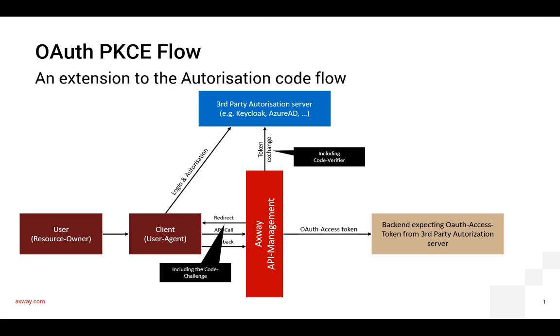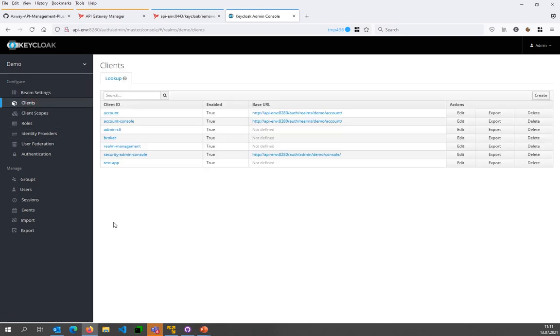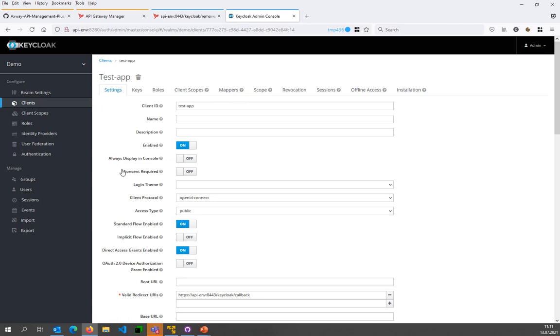So how can this be configured on the Axway API management solution? For the demo here, I have used Keycloak, and I have configured the demo environment with a single client application which I call test app, and this is the client ID.